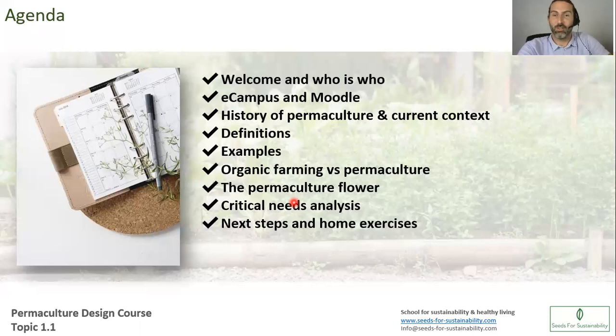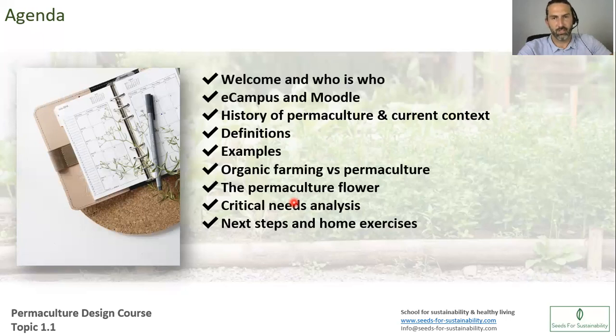And at the end, we always have next steps, and we always point out what the exercises are, and you will find exercises also on the Moodle platform. They're always numbered the same way as the lecture. So this is topic 1.1, so you will have homework 1.1. So it's quite hard to mistake which homework is to do for each topic, and you will see that each topic has a couple of tasks that you have to hand in, and there's some field work sometimes involved.